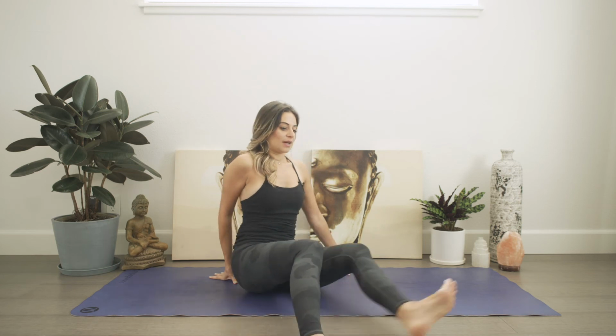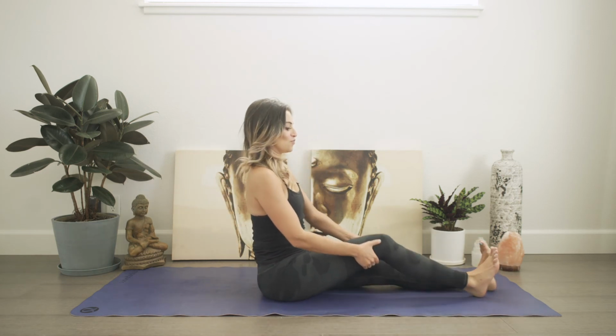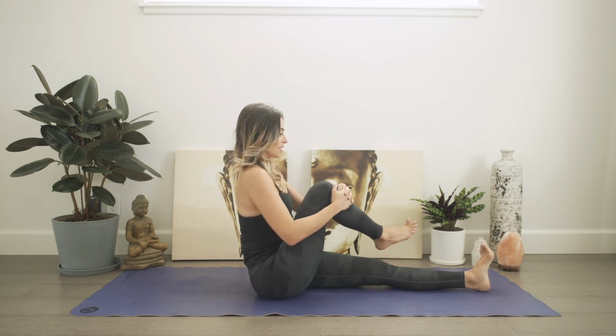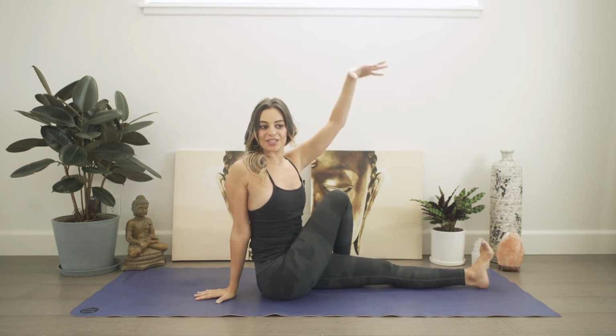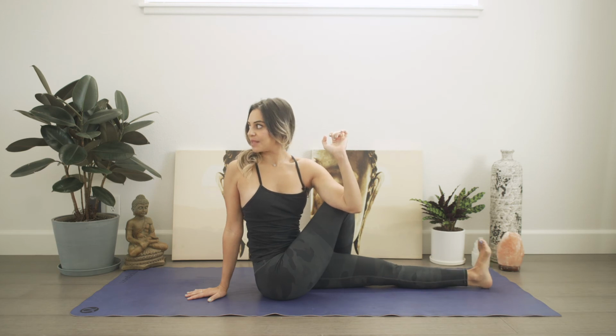And then we'll come into a twisting position. So right knee in towards your chest. Picking up the right foot, crossing it to the outside of the left thigh. Right palm of your hand comes behind you, fingertips away from your body. As you reach the left arm up towards the sky, and on your exhale, connecting left elbow to the outside of the right knee as you gaze over the right shoulder.